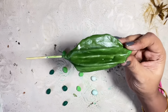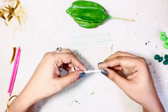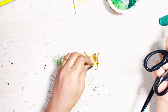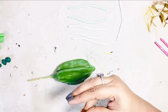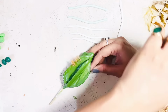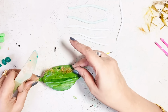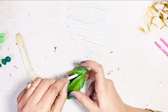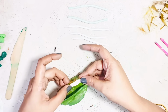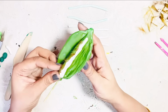Once it has dried up completely and become hard enough, I will be adding some more clay to hold the thorns. I have made some very narrow rolls out of the clay and I have cut the brush like this to make the spines. So this is how I'm pasting the bristles of the brush, and to secure them I will be pasting these narrow clay rolls. These narrow strings of clay that I'm putting on top of these thorns will give an extra layer of protection to these spines, and even when I will be dusting these cactus showpieces, these spines will not have a tendency to fall out easily.